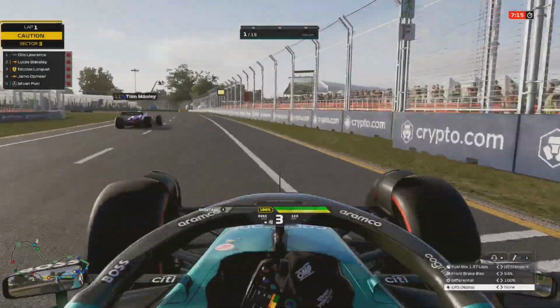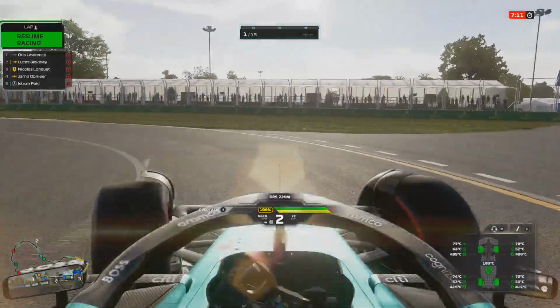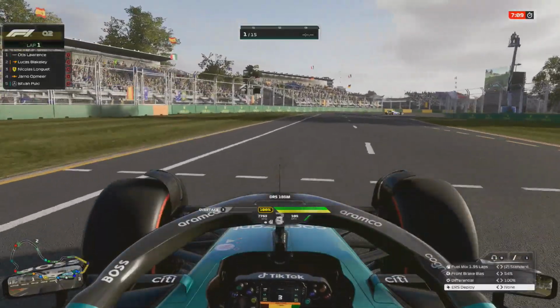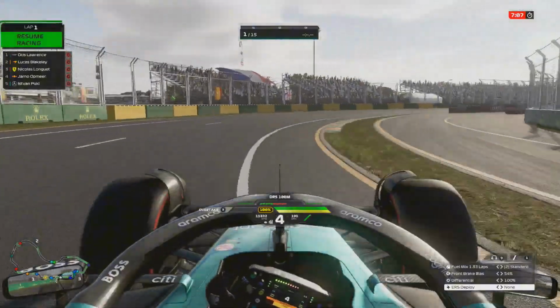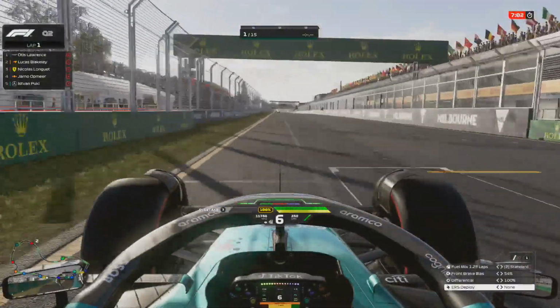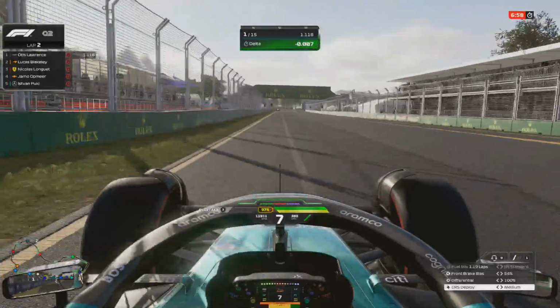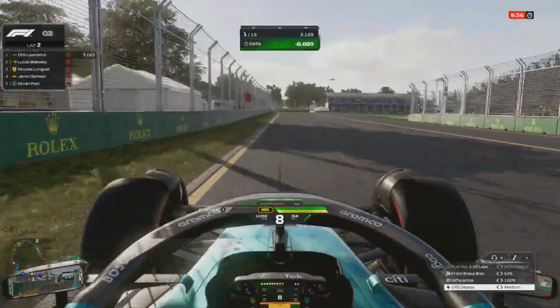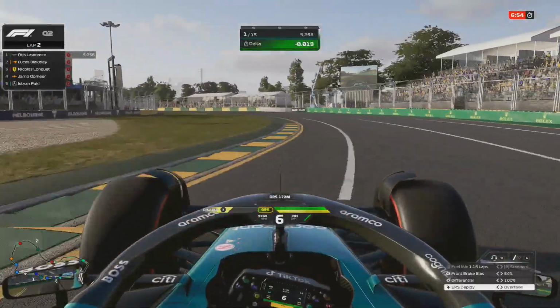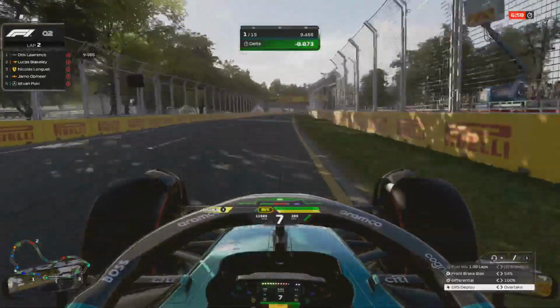The gaps were quite far, so that gives me confidence for Q2. We actually did a used-set run in Q2 and went P1. So at the moment, feeling really strong in this session. We've only got to get the lap together, because obviously people are going to be nervous. Our delta is on a 14.9 on our used-set run, so we're aiming to be roughly 14.5 territory.